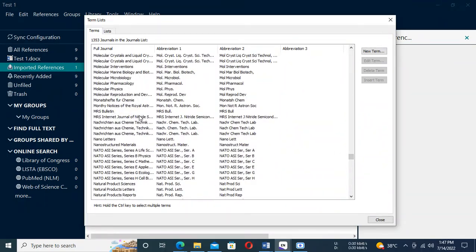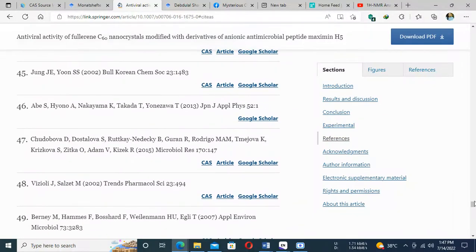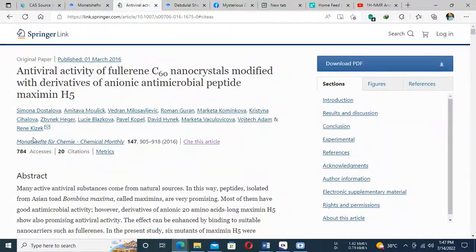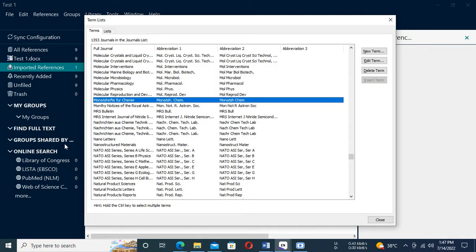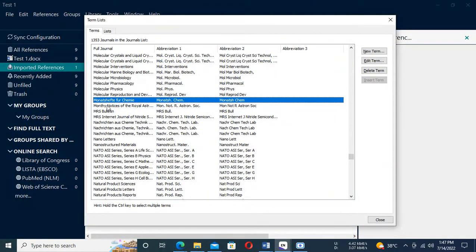So it starts with M, Monatshefte für Chemie. I don't think the journal is listed in the EndNote list, or is it? It's listed after all. Monatshefte für Chemie, Monatsh Chem. Okay, so it is already listed. So we will leave it there.